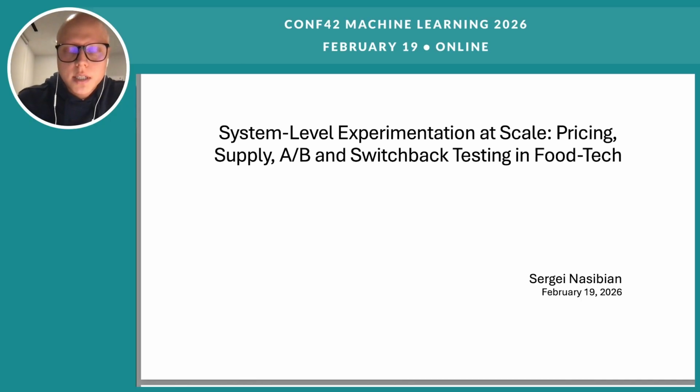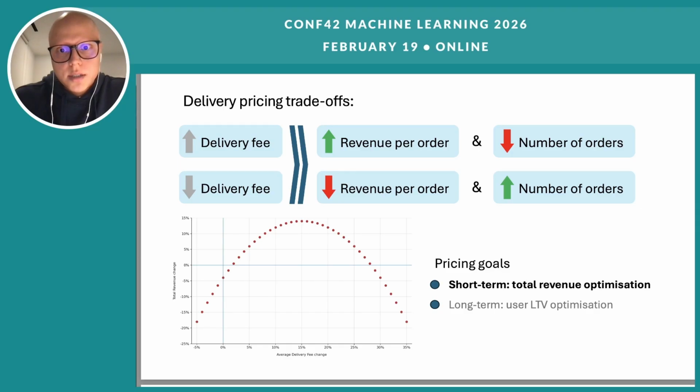So let's start. First of all, let's discuss what is the task that we are trying to solve and what is the actual goal that is tried to be achieved by pricing in food tech, and what does pricing mean at all. So here we are talking about delivery pricing. That's the amount that users pay for their orders to be delivered from a restaurant on some platform. You probably know some platform, you probably used some of them.